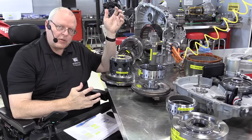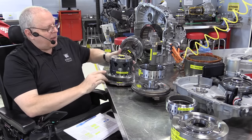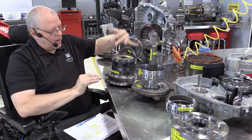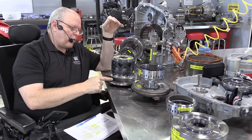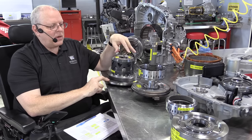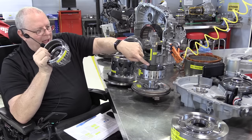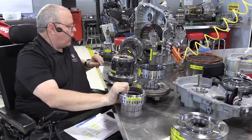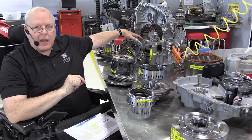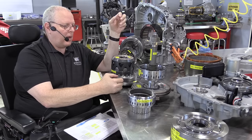So let me try to summarize this to get us finished up. We have one output path for power out of this transaxle, and that is through the output carrier, through the output carrier shell, and turning this transfer drive gear that's connected to the center support. It can either be driven by the ring gear through motor A or the internal combustion engine, or it can be driven through the sun gear and motor B, or both motor A and motor B.